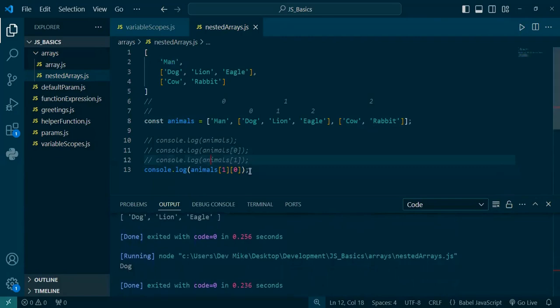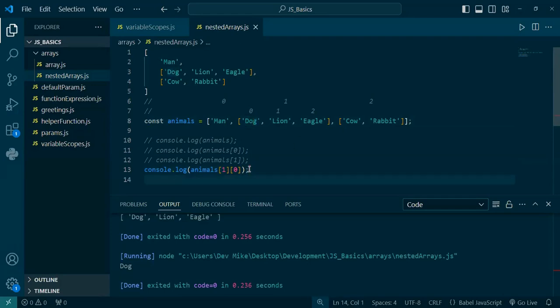How have I accessed it? Let me go through again how the process. So I log out the name of my array, which is animals, and inside it, I want to access the first, or the element at index 1 from the outer arrays or the outer elements, whereby man is the first one, this array is the second one, and this array is the third one. So at index 1, I have this array here. So I've accessed this array up to this point. Then within the array at index 1, I want to access the first element, which is at index 0. Then that's how I came and found dog as the element.